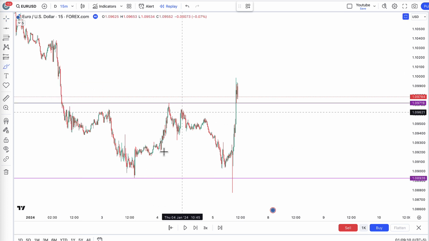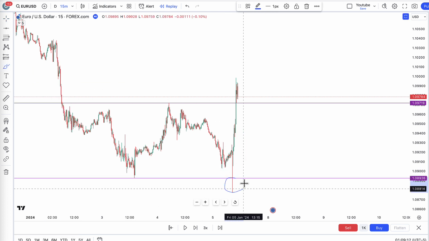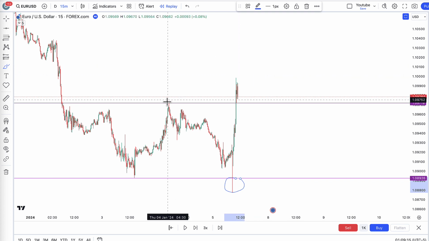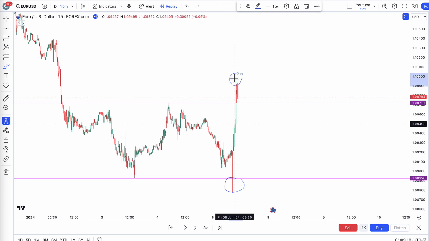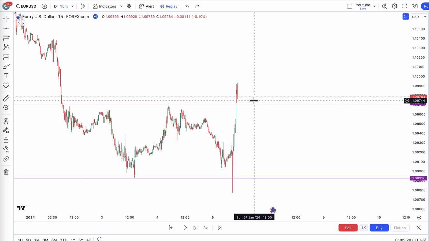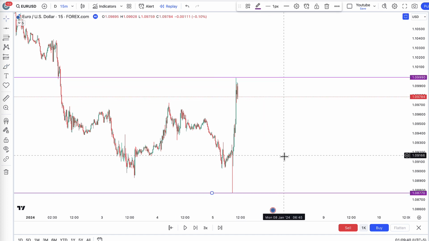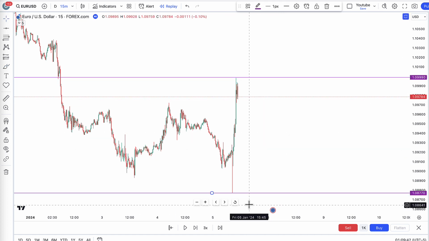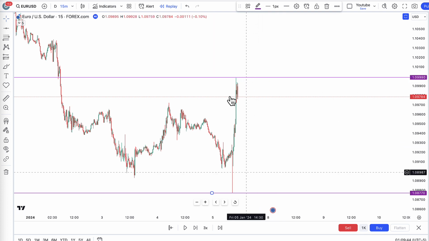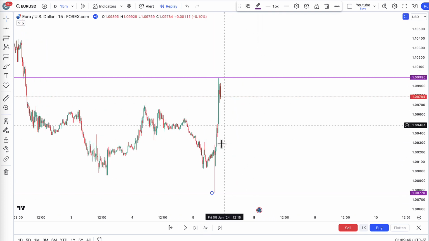You create a high, create a low, it chops in between, it takes out the low, and then it takes out the high over here. So now we have these two new highs, and we can change how this works. So now we move the points of interest to where these wicks are now. They've already created this, now we got this, okay?